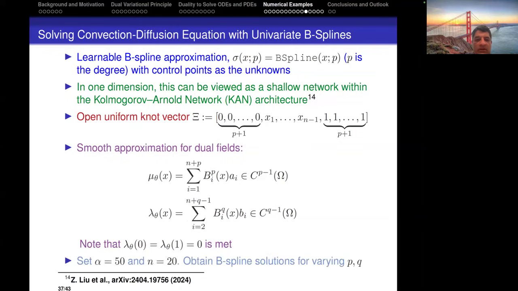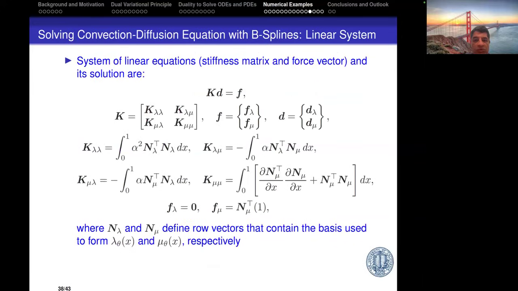Then I just solve it for alpha equal to 50, because for lower values it's clear that all these methods will work very well. It's the challenges when you go higher. So I obtain results for varying p and q. And in case you're wondering, oh gosh, where's the stiffness matrix and force vector for these linear problems? The whole bunch of equations for transient convection diffusion is given in the paper, but it reduces to these equations for the problem at hand.